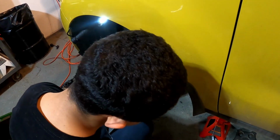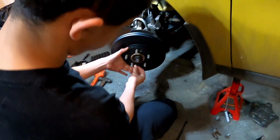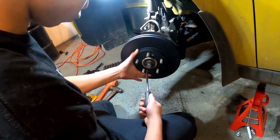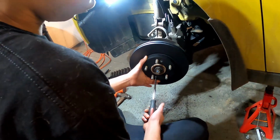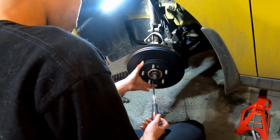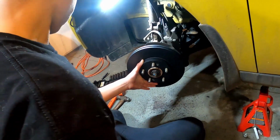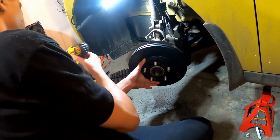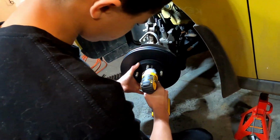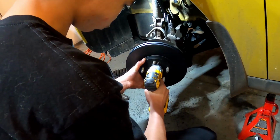So for us here, we just get them put in there, get a couple threads on, but by hand if you can. If you need to use a screwdriver, go ahead. You always want to be careful using a tool starting a screw. You never want to strip it out. So we just get them started, and then we'll grab the impact and push in real tight. You don't want to strip these things out. And just give it a little bump, tighten those right in. That's it.